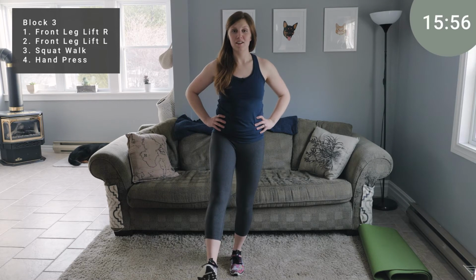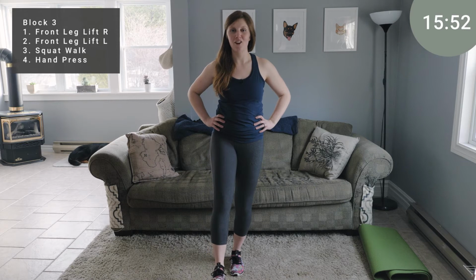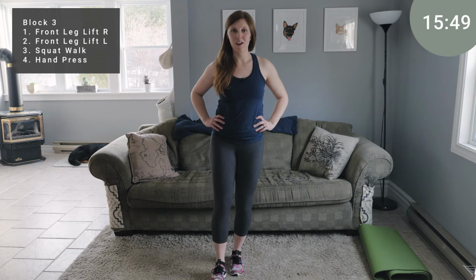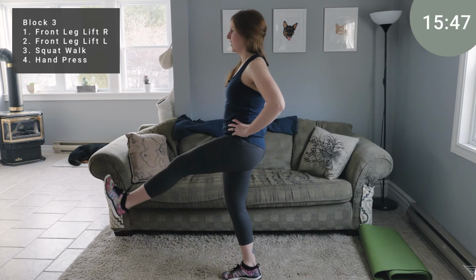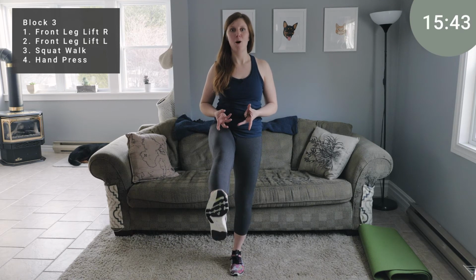We're lifting one leg at a time, bringing it straight up, just about hip height, and then lowering it back down. Hovering at the bottom, little softness in that supporting leg. You have the option, if it feels all right, to keep it lifted and pulse that leg.